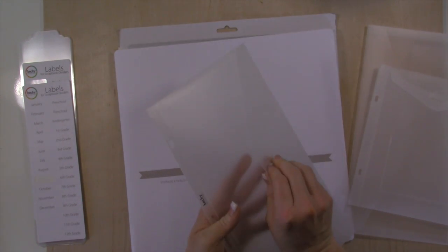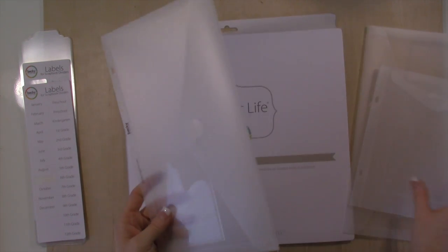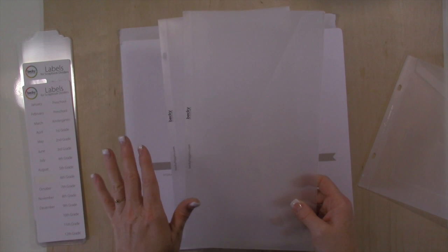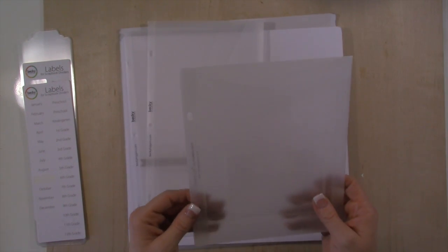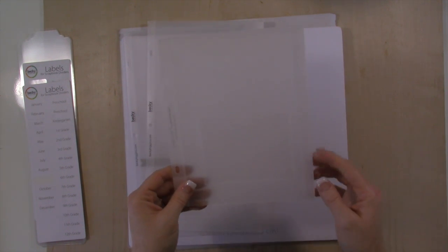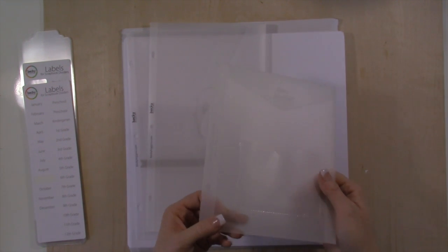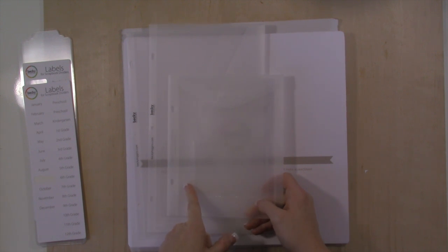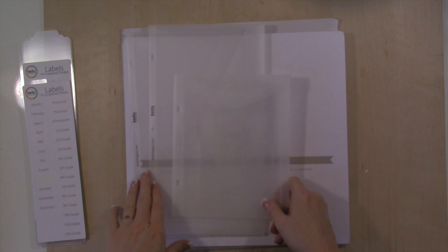This is a set of 12 by 12 — you get three in a pack, which works out great for me because I have three kids. Becky Higgins also has a couple other sizes. This is the six by 12, which I'm a huge fan of — I really love the way that can look layered in your album. You get one of these anytime you order a faux leather album from Becky Higgins. And then this is a size that Stampin' Up sells — it's a six by eight. No matter what, if it has the Project Life logo on it, it's going to coordinate and fit into any album — whether it's Project Life by Stampin' Up, Studio Calico, or Becky Higgins — the holes will all line up.